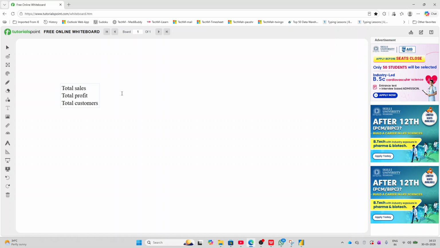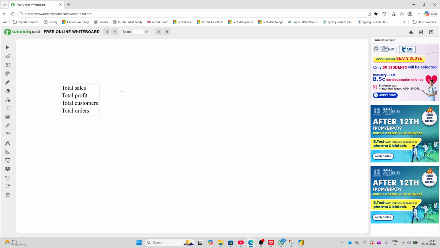And the total orders, we can make total orders also. By using the card visual, we can display a single important value using this information. Total sales, total profit, total cost, customers, or total orders. Cards help management quickly understand the key business information.